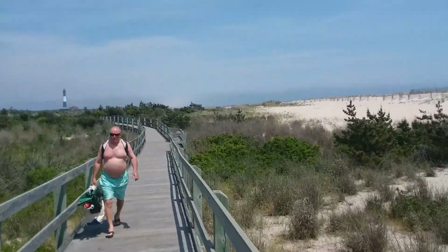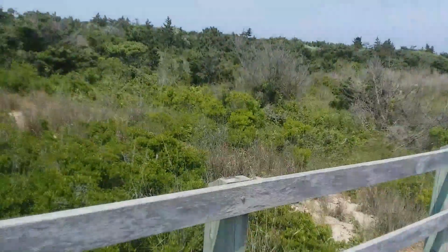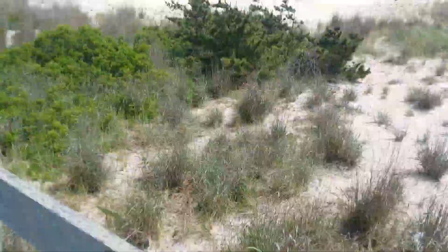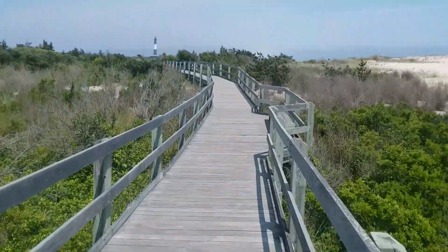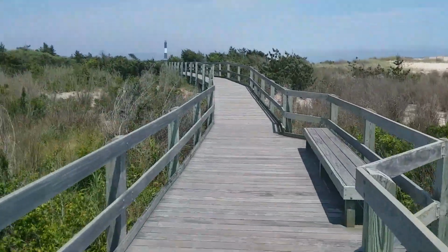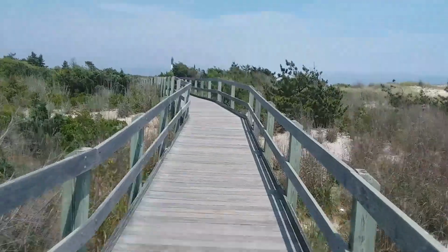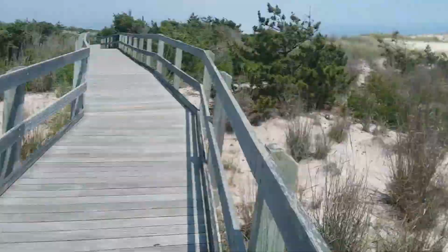Now, what'll blow your mind is if you look towards all these trees and everything I'm walking towards, and you see we're actually a few feet up in the air. I'd say this catwalk that I'm on is probably between a foot or two off the ground at its lowest point, and at its highest point maybe 8 feet. But the reason I'm saying this to you is this entire catwalk during the last hurricane season was completely underwater. So just wrap your head around that as I keep going. Not just here, the dunes, everything.